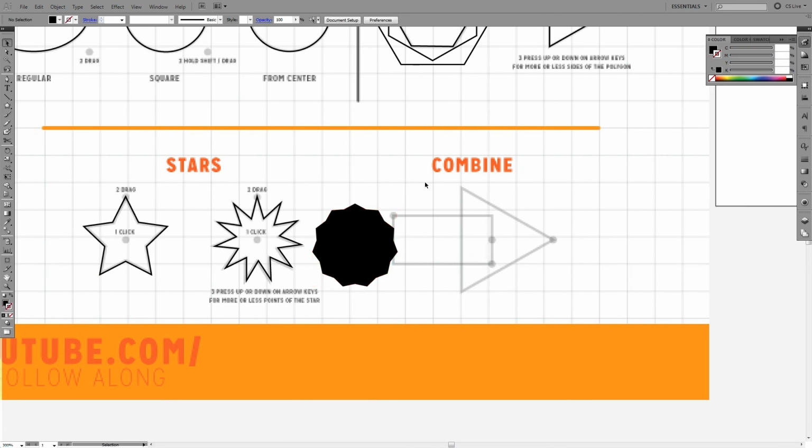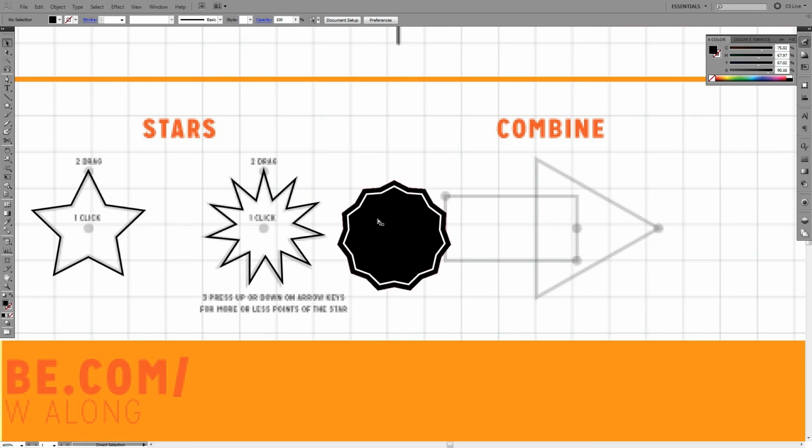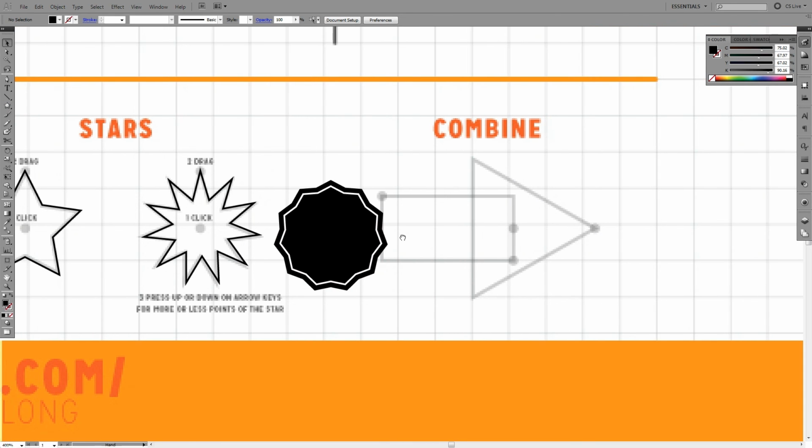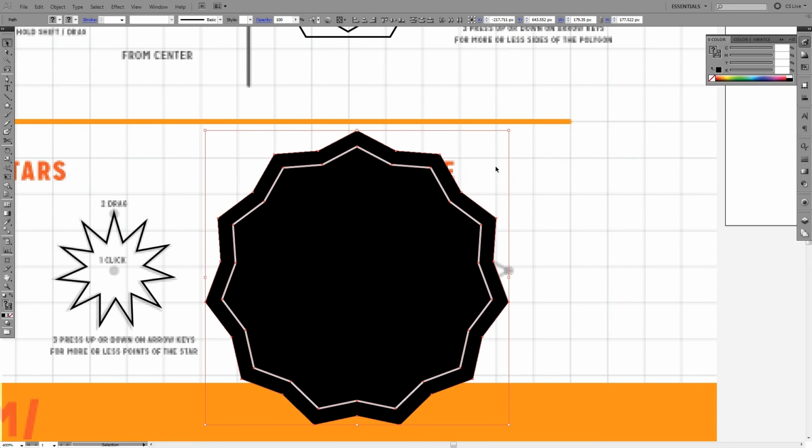A lot of people use this to generate some of those more, for lack of a better term, because everybody's made a logo like this at some point. Those little hipster style logos. This is usually how they start. They'll start off as a star or a circle with a couple lines in them. It's a really easy way to make those sort of logos. That's how you do that right there.